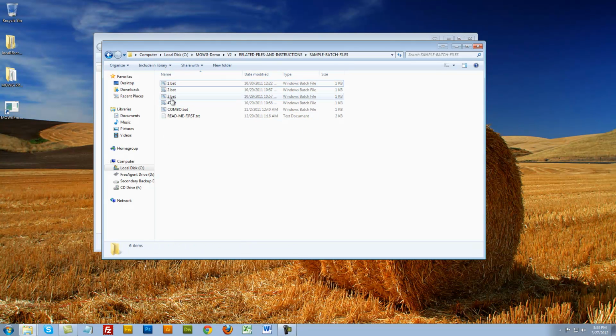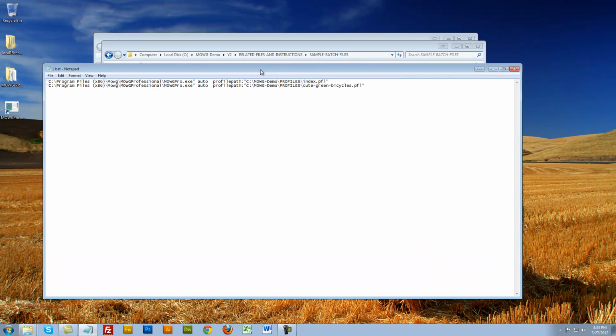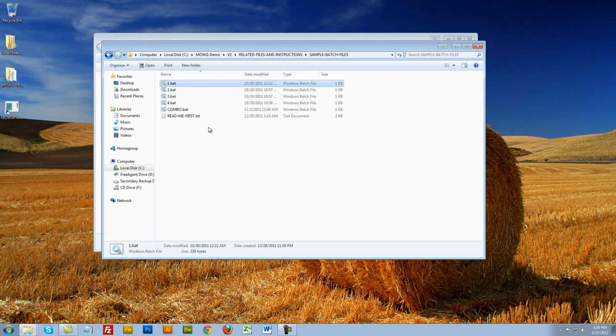By batch file, if you click it, it's actually going to run it, but if you right click and then choose edit, you'll be able to see exactly what it does. So batch command is saying, once you have this run, it's saying to go to the C drive, this specific location, and run this program and this actual profile for this program. Okay, so that's all a batch file is.